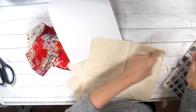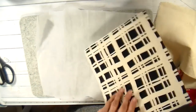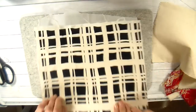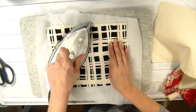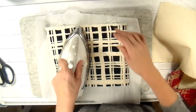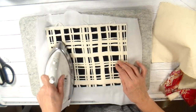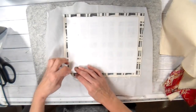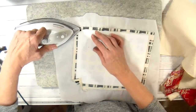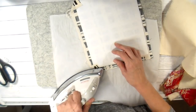Both the canvas and the lining measure 10.5 by 9, and that Peltex is cut so that there's about 1 inch on all sides, so it's cut a little bit smaller. Now this is a double-sided fusible heavyweight stabilizer. I'll have it linked down below, but you can use whatever you have. But I would recommend a heavier craft stabilizer for this. I really like the double-sided fusible for this reason. It's easy to fold those corners over, and then my iron will just iron right to it. You don't need glue at all.